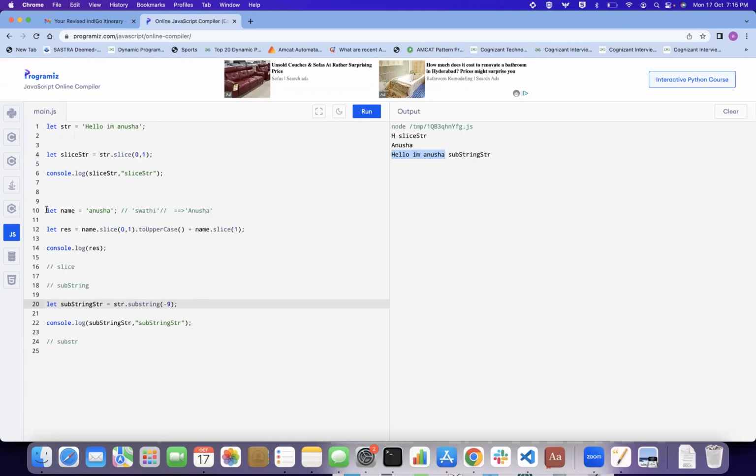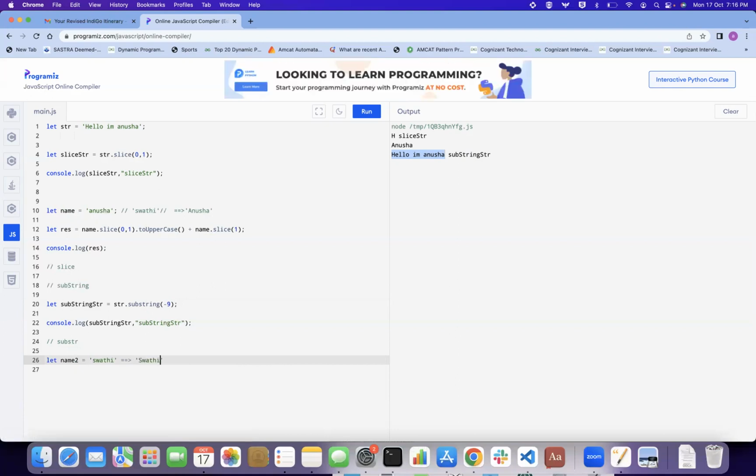If I tell you to do the same thing using substring, what will you do? Suppose, for example, let name2 equal to Swati, and I want to convert it to a capital letter. Now using substring, how can you do this?